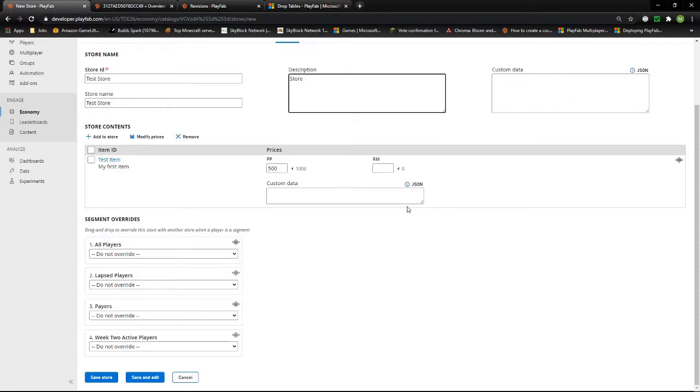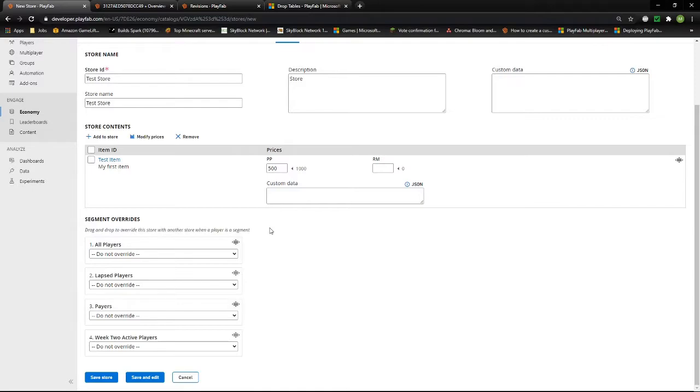Now, do make sure that you're careful with some of this, because if you add in a new item, obviously it defaults to 0. Make sure you set it, unless you want to give away an item for free, which you probably don't want to do, and which can happen accidentally because it is automatically set to 0. Always make sure that you set it and then click away from it to make sure that it's set properly. Otherwise you could find yourself giving away items.